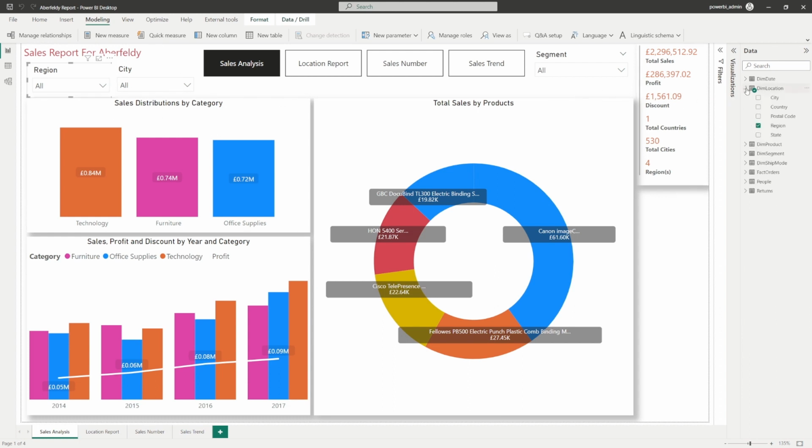In your own case, it could be different. You might be using country, postal code, or some other specific thing that would appeal to different users within your organization. So it's important for you to identify first what you would use as a filter in filtering different views or different reports across your organization.